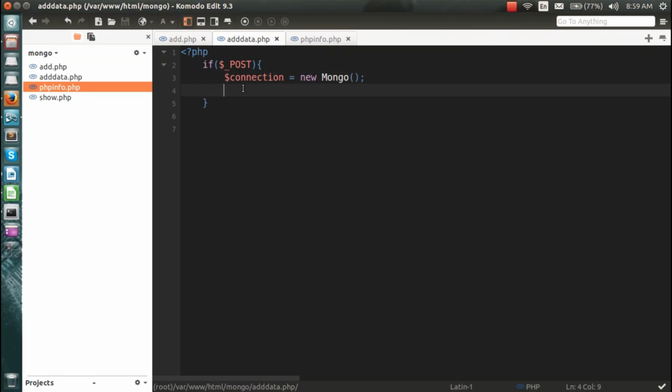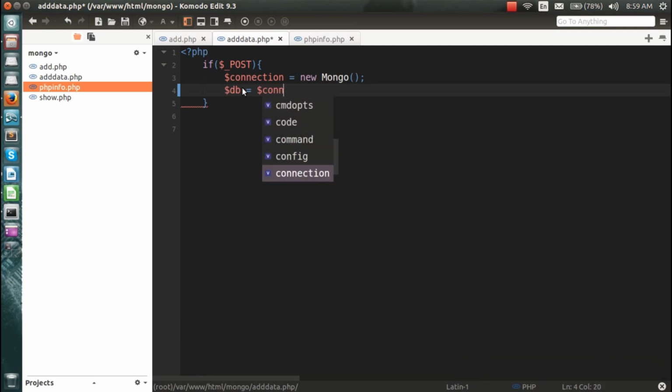So my next step would be selecting the DB. DB is equal to connection. I'll add a DB name here, say mongophp, the name of the DB.